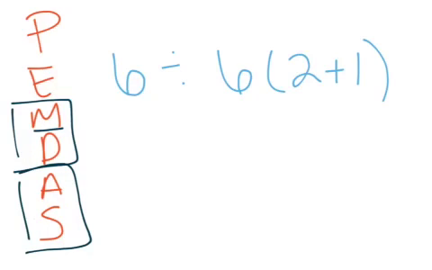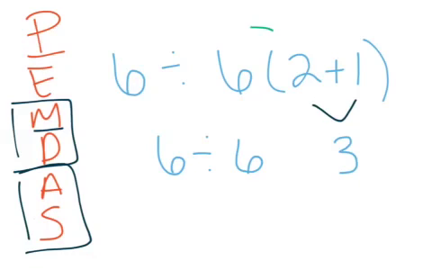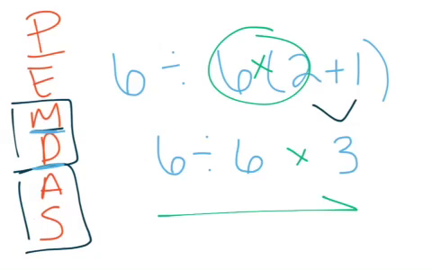Here's another sample problem, so let's follow our steps. We know we have parentheses, so we take what's in those first, 2 plus 1 to get 3. And now our problem reads 6 divided by 6, and remember when you have a number next to parentheses, that means multiply. Now, since the M is first, that doesn't mean anything here. Multiply and divide are on the same step, and you're going to just follow the reading the book rule. So you're going to do the problem from left to right here when you're down to just multiplying and dividing.